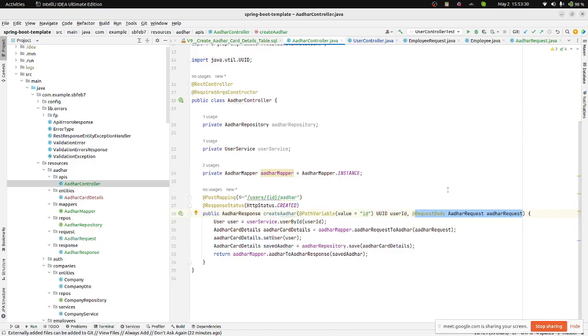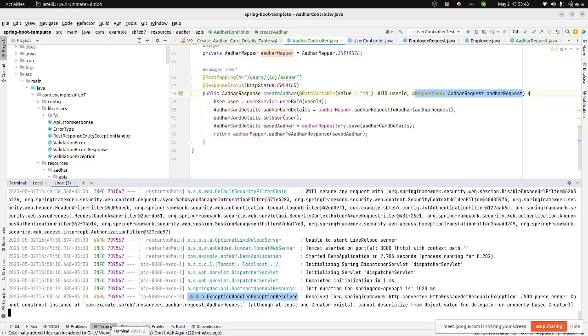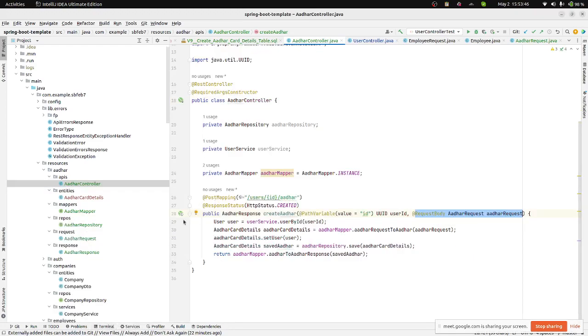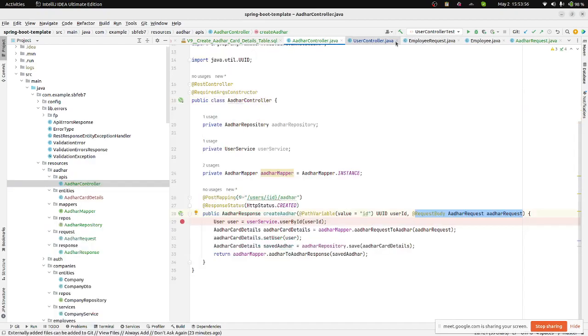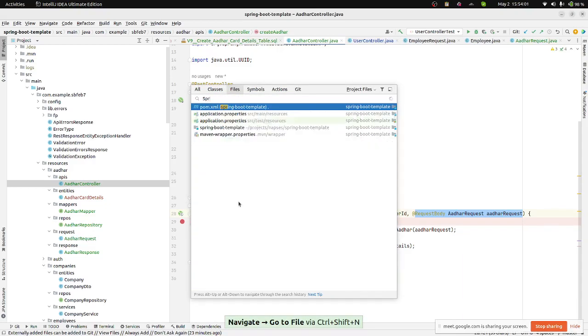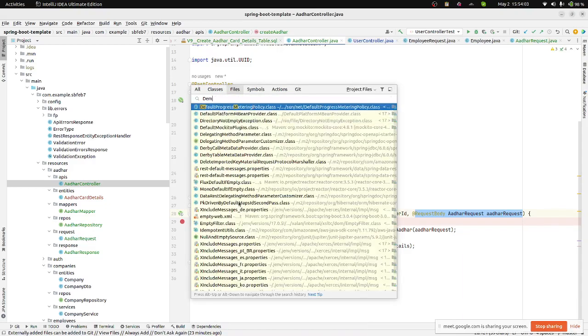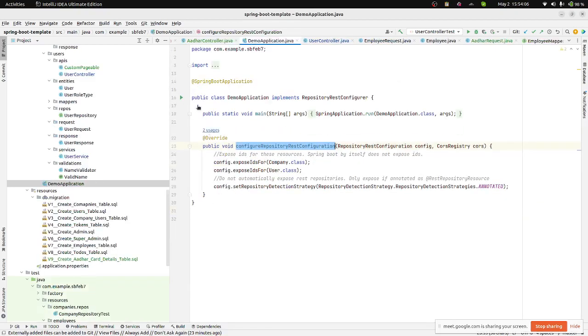Okay. Aadhaar request. HTTP status created. Check what is coming in Aadhaar request. Okay. Like here, breakpoint you want to put? Breakpoint, yeah. So we'll have to stop this and start from here. If you want to debug, what we can do is start the application from the main DemoApplication.java.